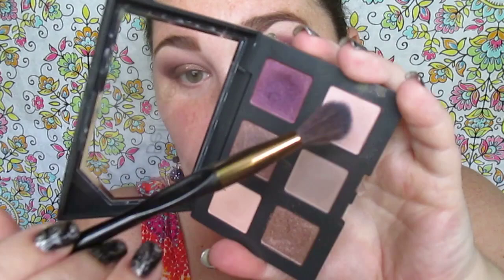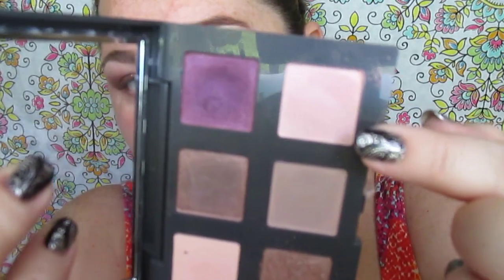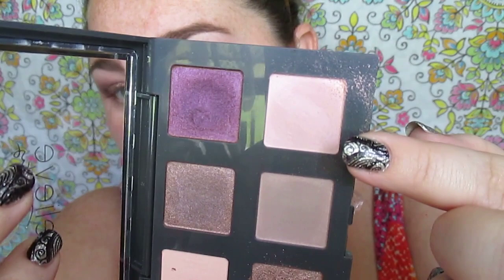So really buff that out using flicking, feathering motions and some windshield wiper motions. We're holding the brush towards the end so we have a light hand and less control, so we're really just going to be feathering around our edges with that matte purple. Notice how it's looking a little bit more normal now. Here is kickback in the pan, which is pretty normal for most eyeshadows, I feel like, so they are a bit powdery. Surprisingly though, they didn't have a lot of fallout on my face, so I was really pleased with that.